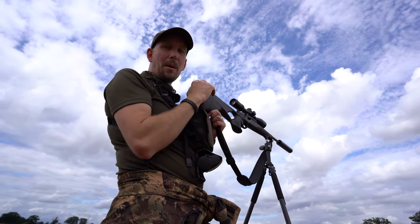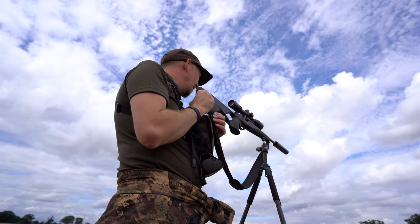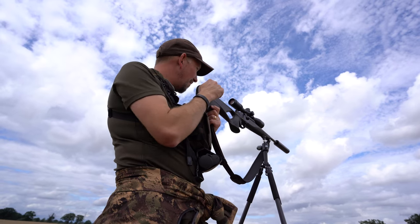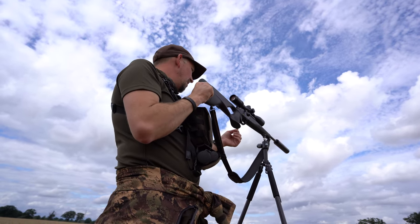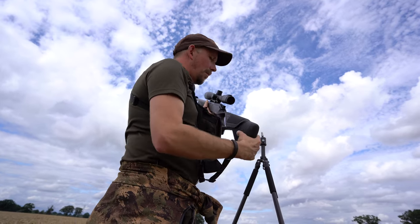I don't think it was the same two that we saw just out in the middle of the field here. I think it's a different two that have come out of the hedge. But again, the one we shot is a young buck. Good one to take by the looks of it. Go and have a closer look.